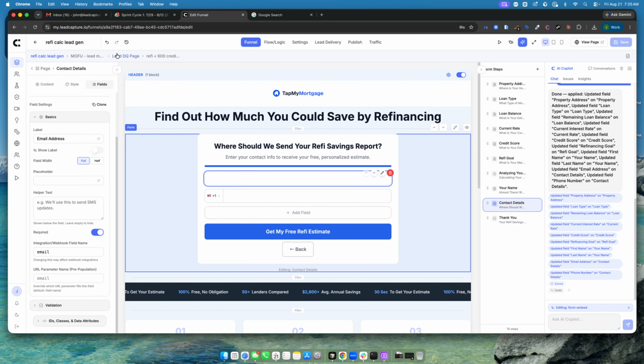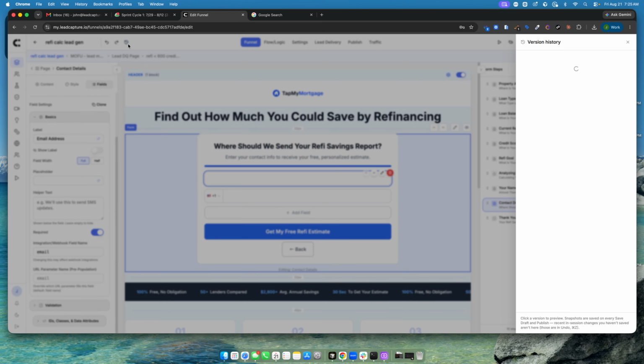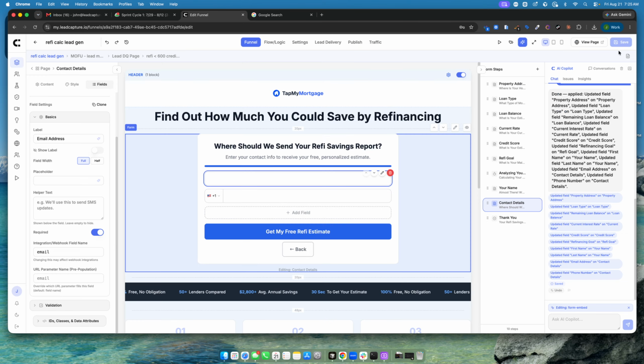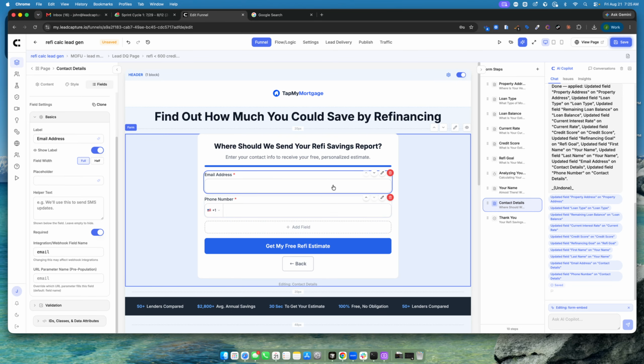So this is where I could either undo that change, or I could go into version history and set it back to a different version, or I could go back and prompt it. I could undo it here. Actually, maybe it didn't undo the placeholders. There are no placeholders. So I misunderstood that. And that's something I just screwed up, but I could go back in and just reprompt it to remove the labels and then add in placeholders.